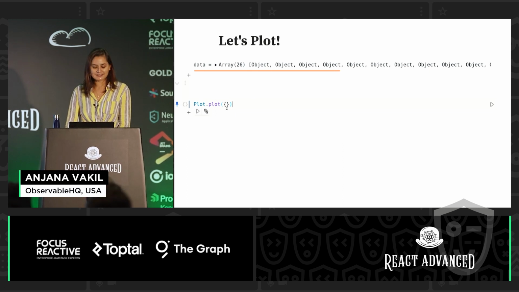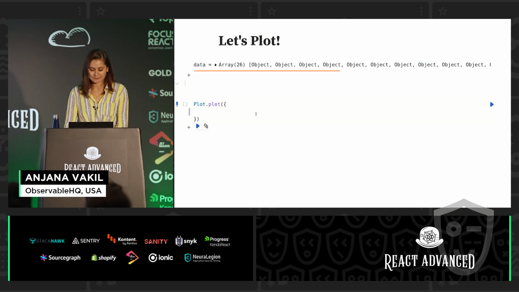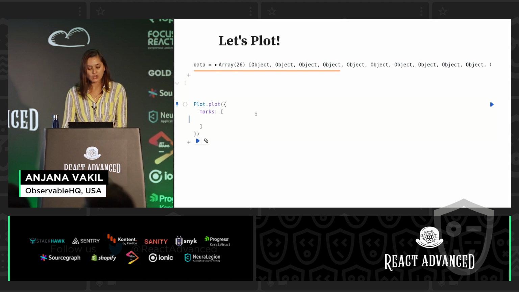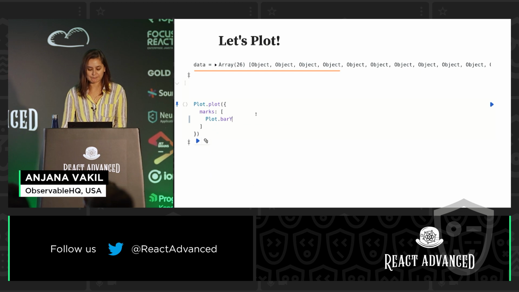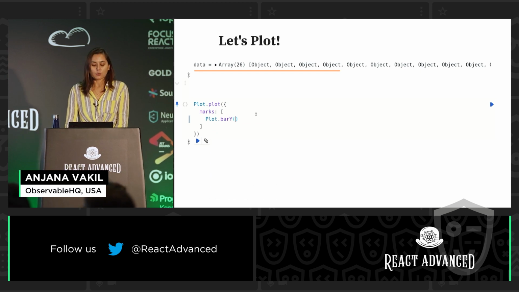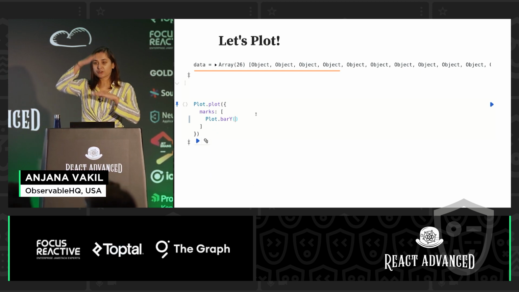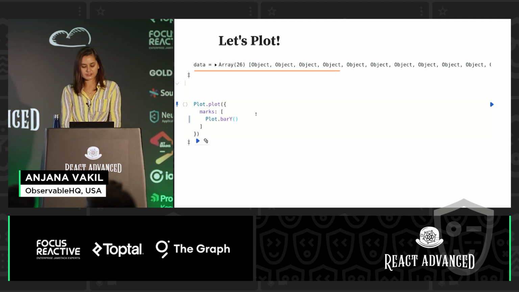It is just a blank SVG that does nothing. So let's fix that. Let's actually visualize some data here. I mentioned super briefly that Plot has a notion of marks, the visual elements that we see on the page. So here I want to make a bar chart. I can do that by calling the barY method on Plot, because we're going to be doing vertical bars; there's also a barX for horizontal.